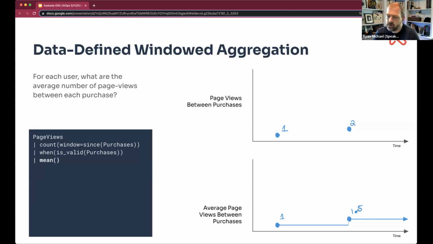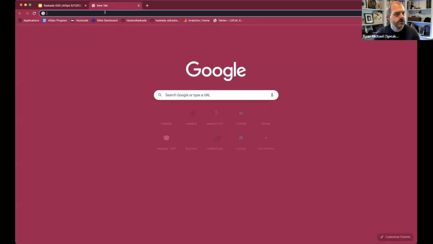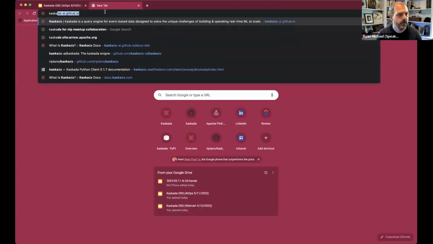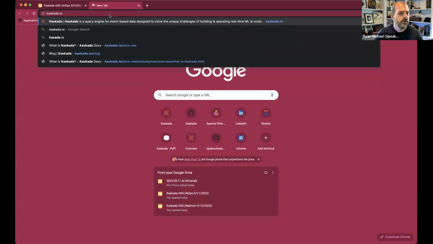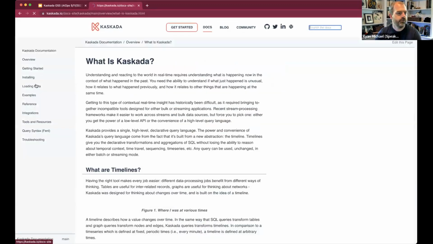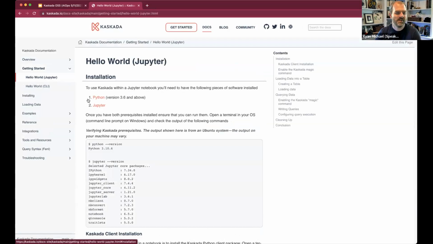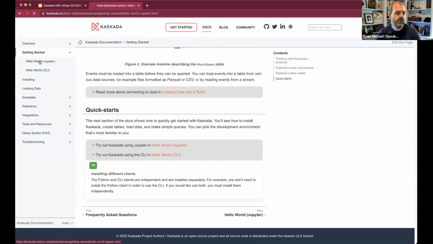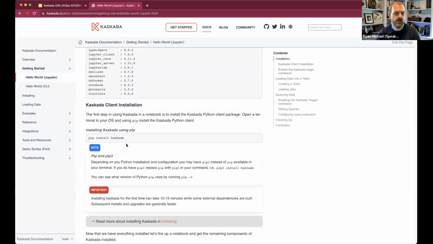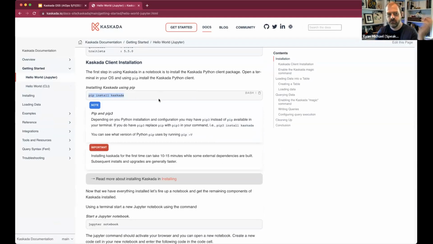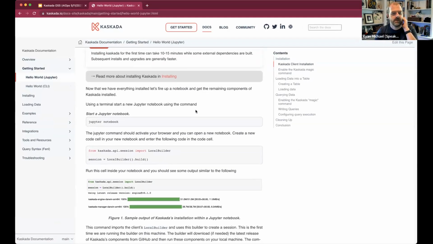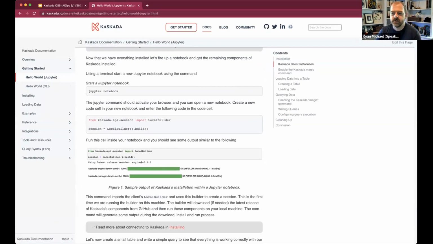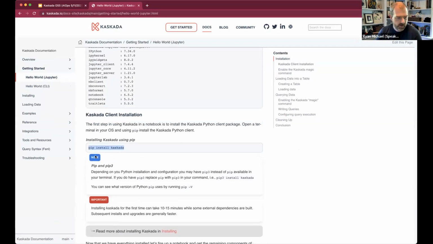Can we use Kaskada Python code just like PySQL? Or can you share the library name? Yes, I can show you. If you go to our docs at kaskada.io, there's a really great, I hope, getting started guide. It will run you through a lot of what we just talked about here. And if you go to the Hello World Jupyter example, it shows you how to install our client library. This is all you need: pip install kaskada, and you're ready to go. Then you can start building sessions and working on things. So there is a client library, and that's the install command for it. Please check out the docs if you're interested.